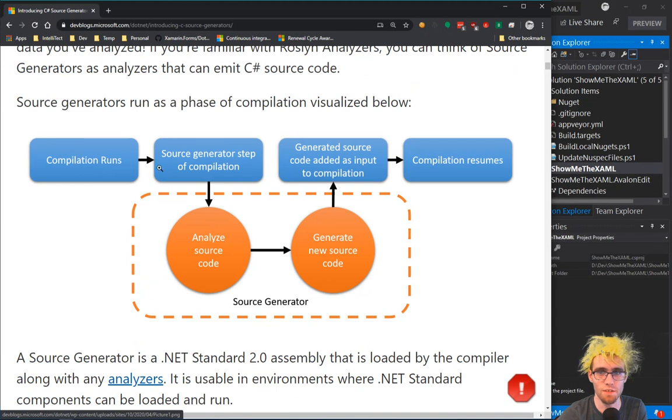So you can see this here. Compilation starts, it generates effectively the AST, the compilation tree. You get to do some manipulation and generate new source code. I shouldn't use the word manipulation. You get to generate new stuff. This isn't manipulation of your existing source code. You generate some code and then compilation resumes. And more importantly, you get this without the overhead hit of reflection, which is awesome. Or at least that's the goal of this.